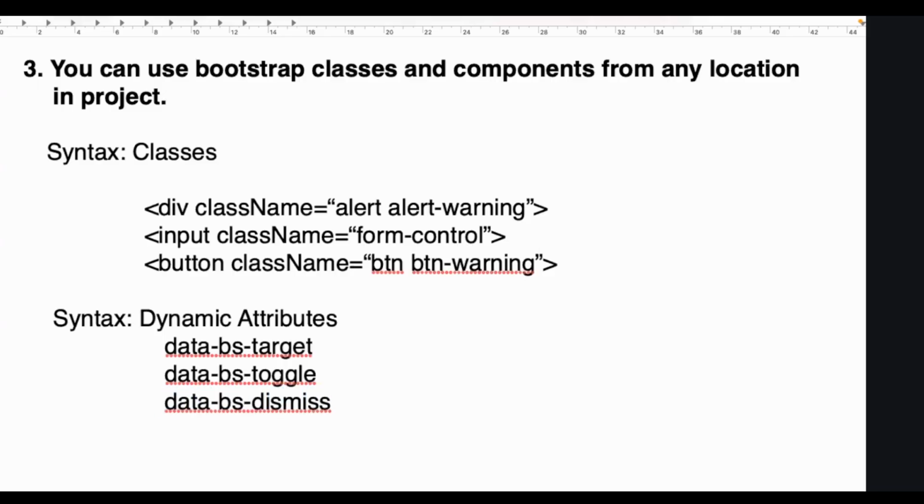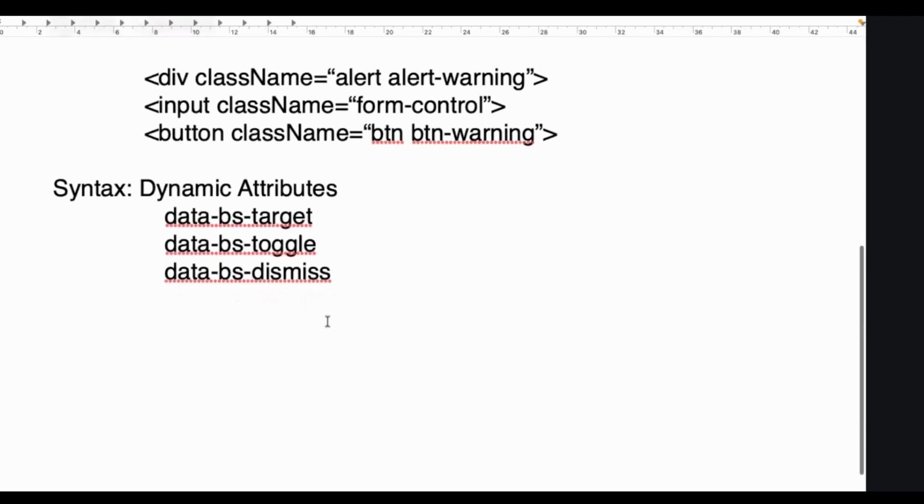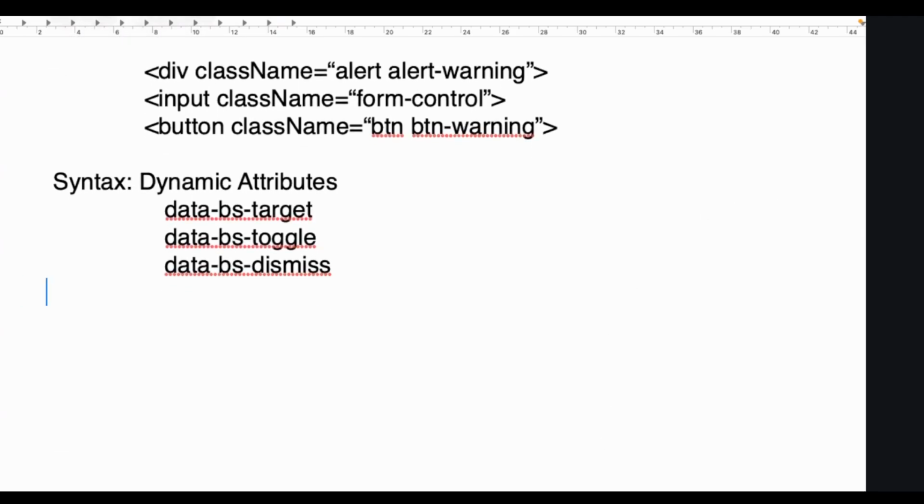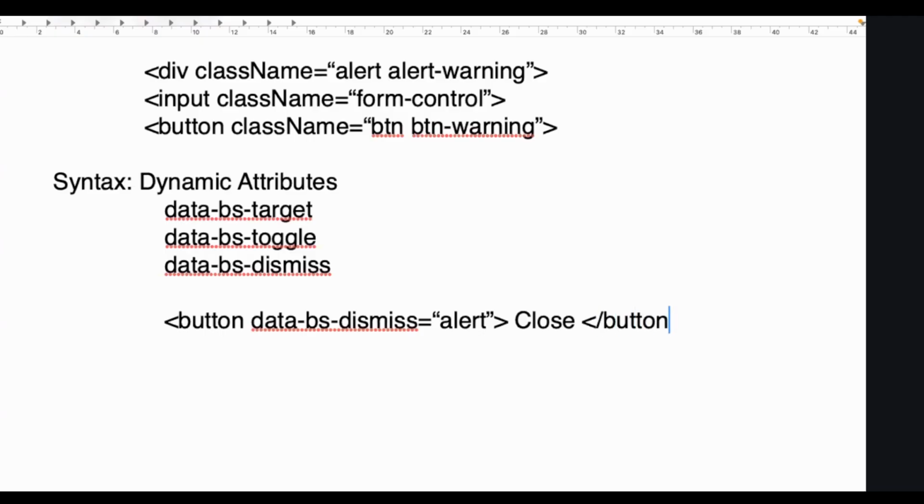These are all attributes. So we have a button with data-bs-dismiss, alert, like this. So Bootstrap has classes and Bootstrap has some attributes.